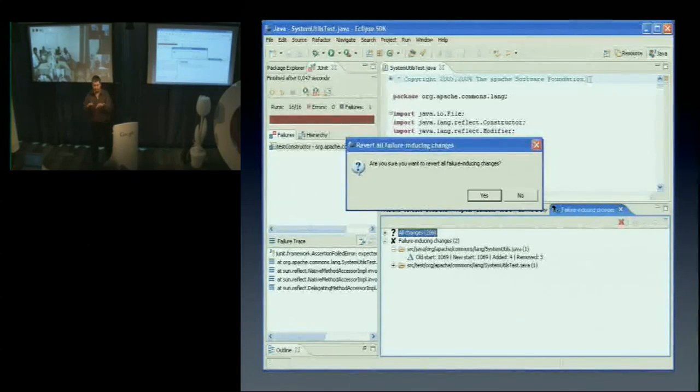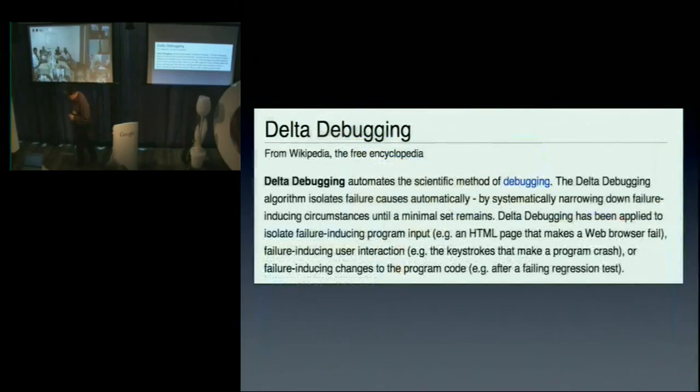So while you're programming and you make a mistake, delta debugging steps in, finds out what the change was, reverts the change, and maybe it can put some squiggly lines under the code that it just reverted or something like that. There's many ways to put this into a nice user interface. Delta debugging even made it into Wikipedia, and in Wikipedia you can also see that there's a number of additional uses for delta debugging.